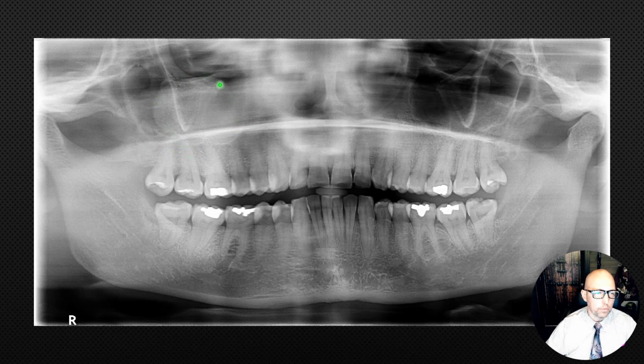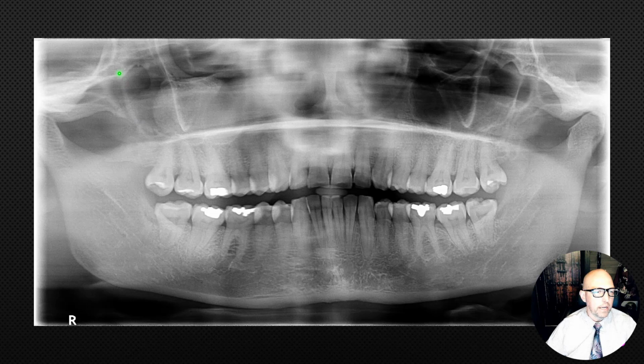Very large dome-shaped radiopacity. Does that have a corticated border around it, or do I suspect just a soft tissue thing? And this is no cortex around it. In fact, the sinus borders remain intact down here. This is just a pseudocyst. Over on this side, the sinus border kind of overlaps with the hard palate line, so you can't really see it, but it is there and it's continuous.